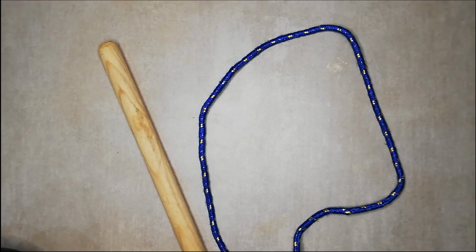So those are the 3 basic knots required to learn for your level 1 Scouting About lesson.